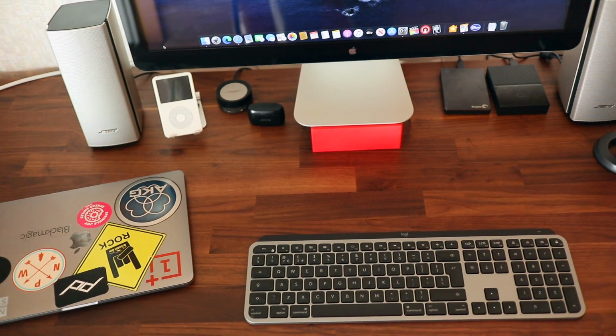Over the years I've had a few different keyboards and they've only really gotten the job done. But recently I've found a keyboard that I think is really cool and I'm excited about using, so in this video I'm going to share that with you. And the keyboard we're going to talk about is the Logitech MX Keys for Mac.